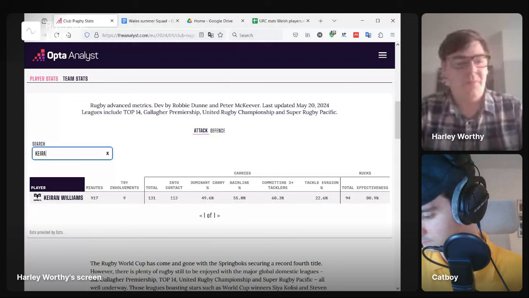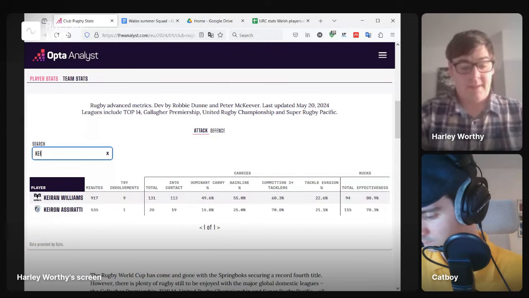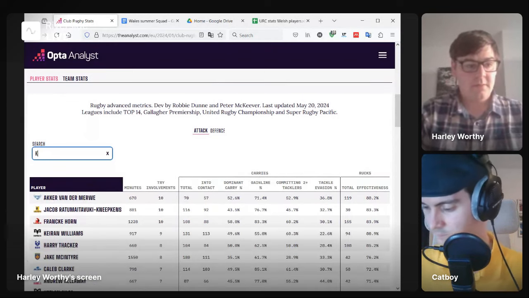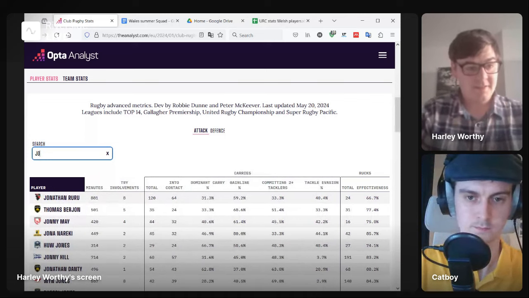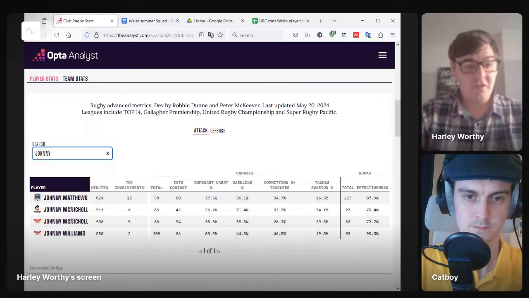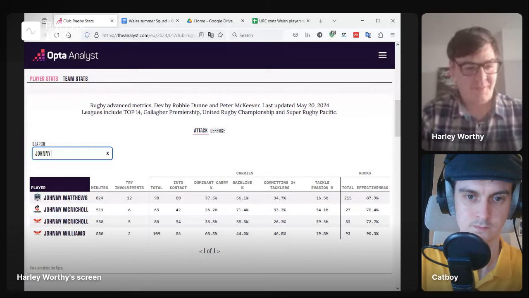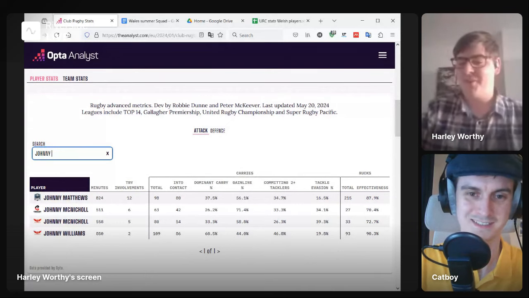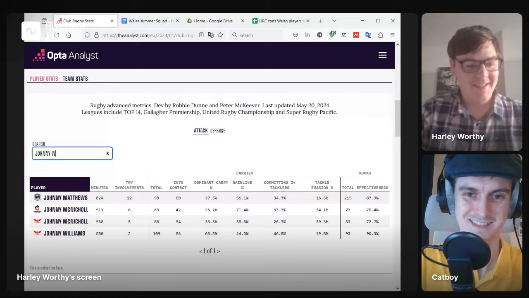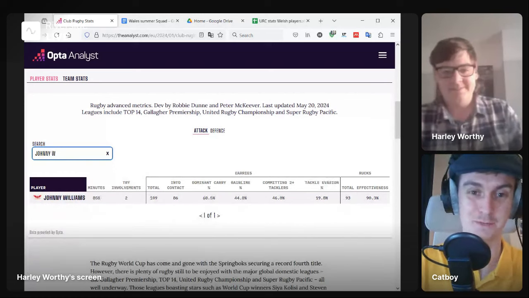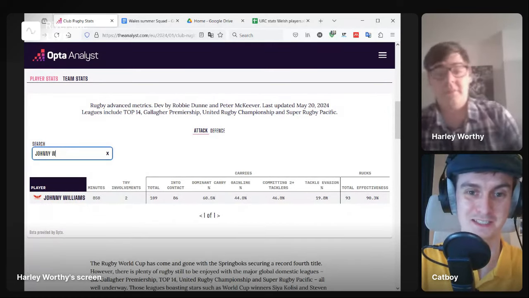Again, yep, not surprising. Then, no, he does have a H. Johnny McNichol somehow is in twice because he's in Crusaders as well, and his stats are surprisingly similar for both. He's been Crusaders' best player since he's moved. I've watched the Crusaders a few times.